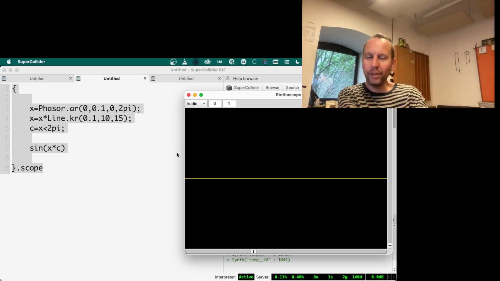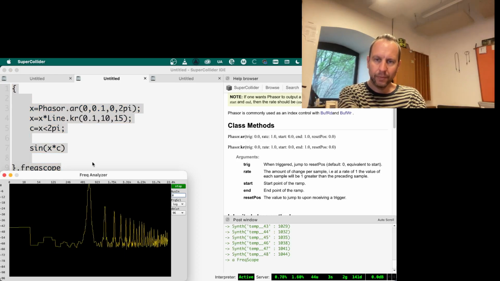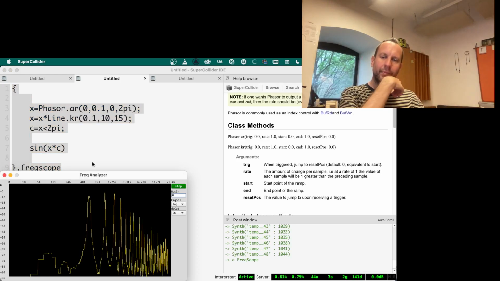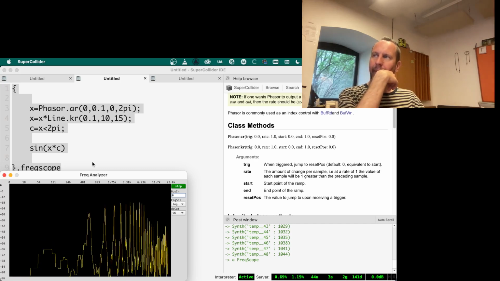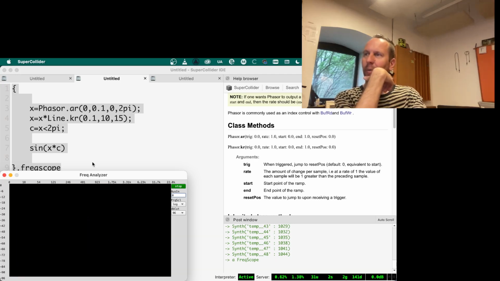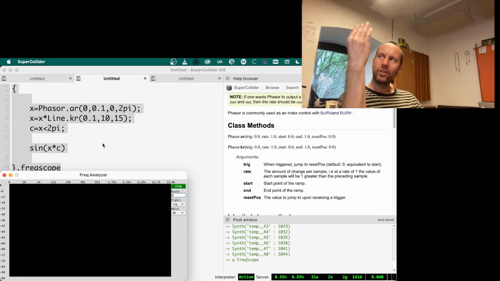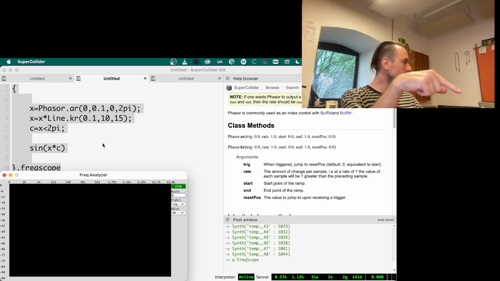Okay, so if we look at the spectrum of this, well, there's quite a lot of trash going there, but the point is that if it was ideal without aliasing and all the rest, you would never get any spectral components which are not integer multiples of the fundamental frequency.